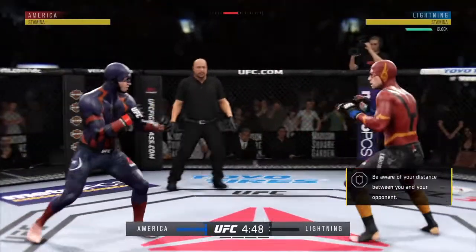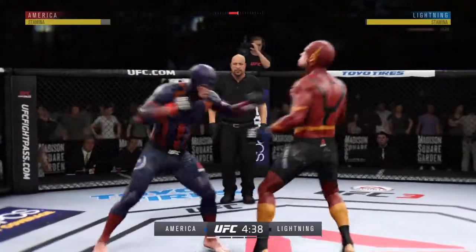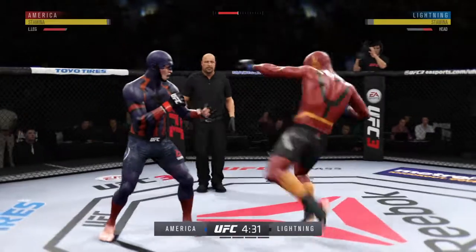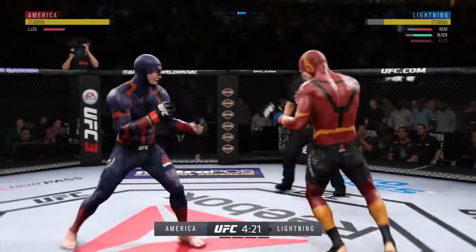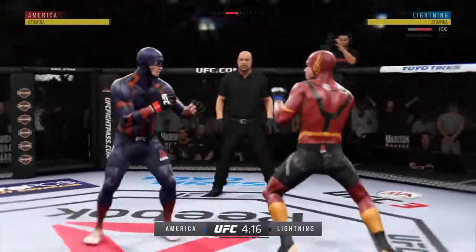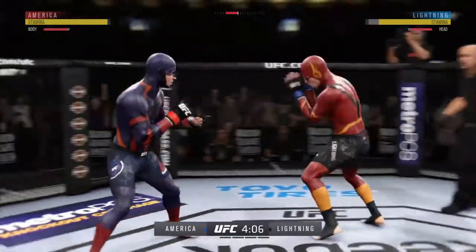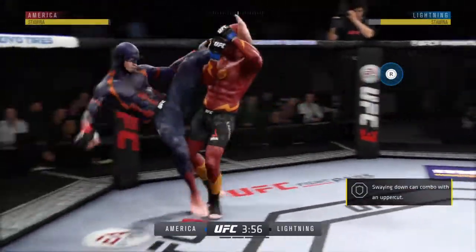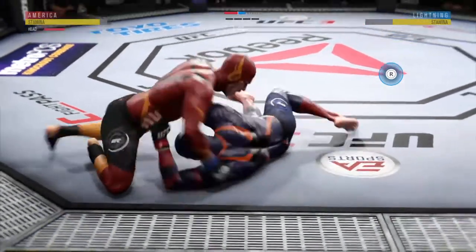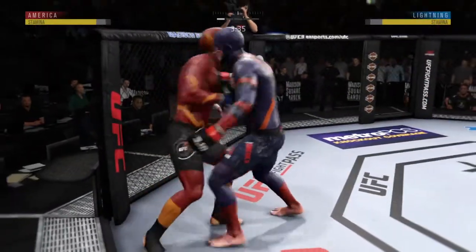Checked. Able to land to the body there with the left kick. That's a nice kick — and there's again that left leg. That's a good jab right there. These guys are going at it here right away, trading blows. Missed that shot — immediately shoots for the leg. Working on a single leg here. The takedown is there, and now is where things could get really interesting. Busy as he looks to improve position here. Both fighters get up now.